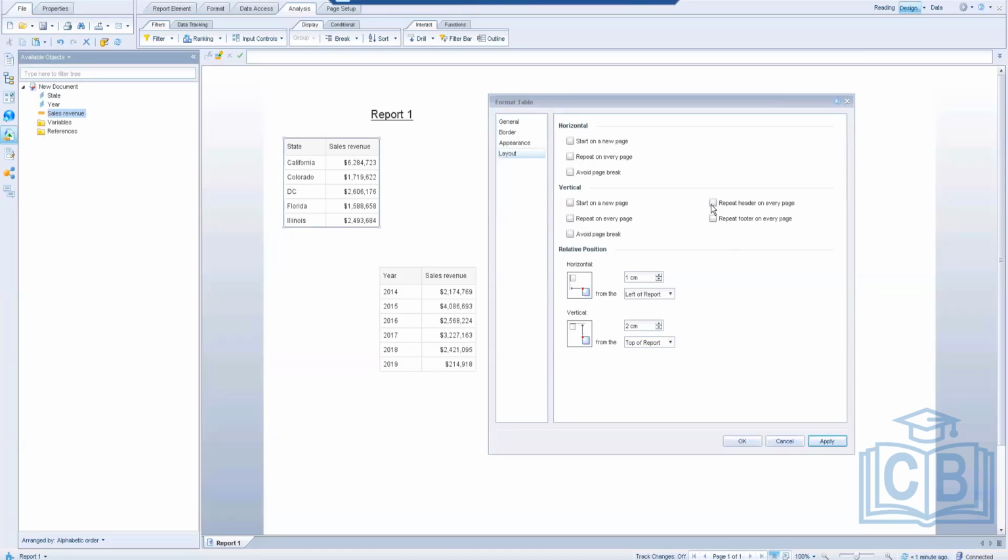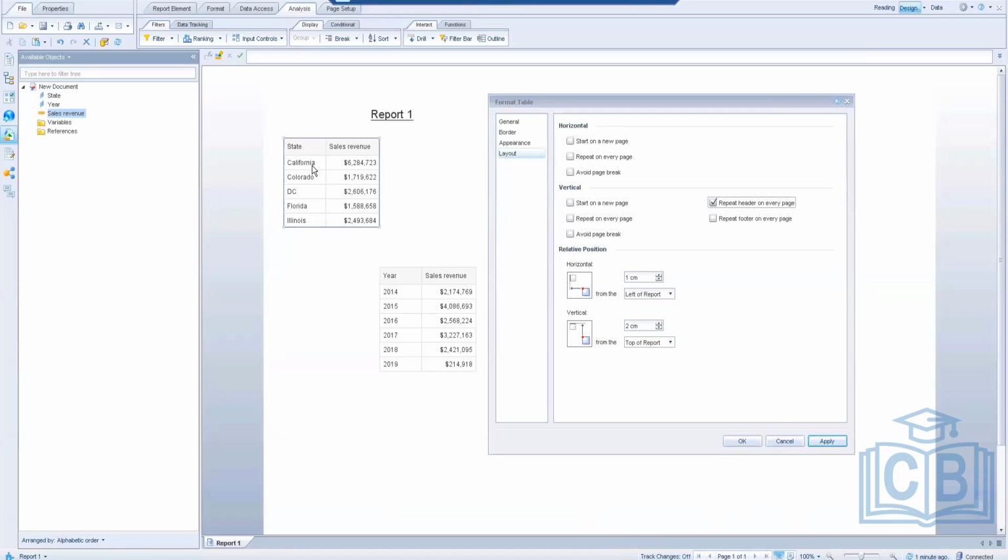It is recommended to put this option for the big tables, because if the table is continuing in the next page also. Here this is only having a small amount of data. That's why it is only small. But in our real-time reports, we will be having some pages of data, page 1 of 1. There will be some around 40 to 50 pages also in some cases. So what we have to put is repeat header on every page.